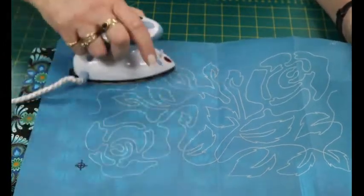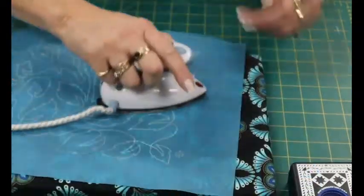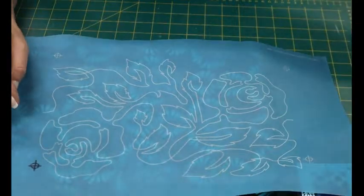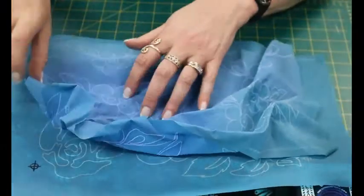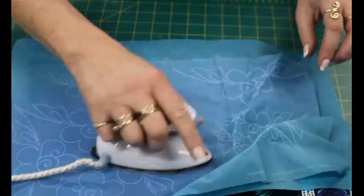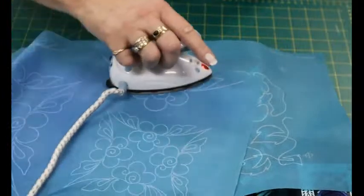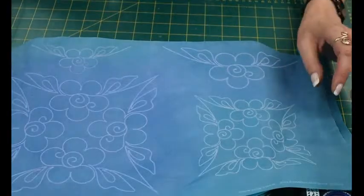Yeah, Terry, I can see you, sweetheart. Yeah, absolutely. All right. So I'm just ironing those creases out again. All right, so now it's really nice and flat, isn't it? So the fact that I keep these all really crumpled up, it's never really bothered me because I know that at any given time, when I do any of my demos, I love to be able to show people that you can actually iron these. Yes, you can put them in the dishwasher. Okay, I wouldn't put them in a washing machine, but dishwasher, yeah, absolutely, go for it.